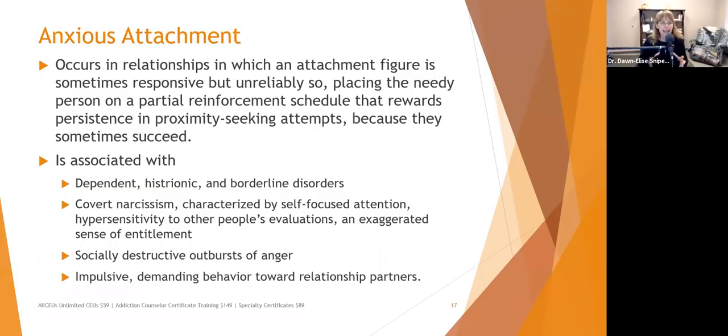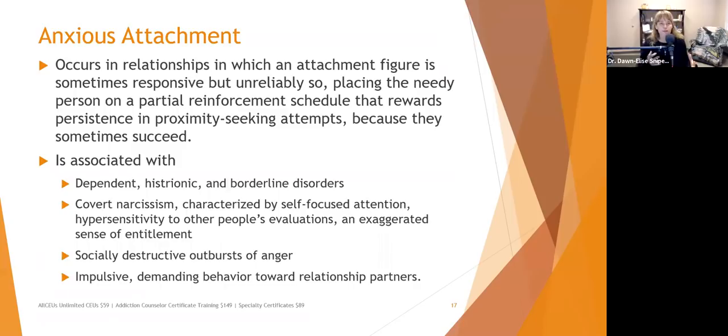But what they're saying here is a partial reinforcement schedule means every once in a while when I need something, you're going to be there. And it feels so good when you're there. That just is really reinforcing. So the next time something happens, I'm going to try to get you to be there for me. And if you're not, I'm going to keep trying to get you to be there for me because I remember how good it felt. And if you're not, then my world's going to kind of crumble. If you are, then great.